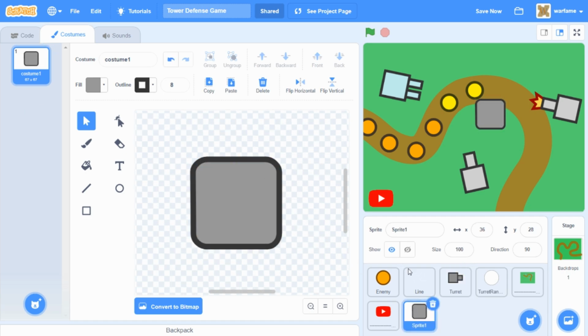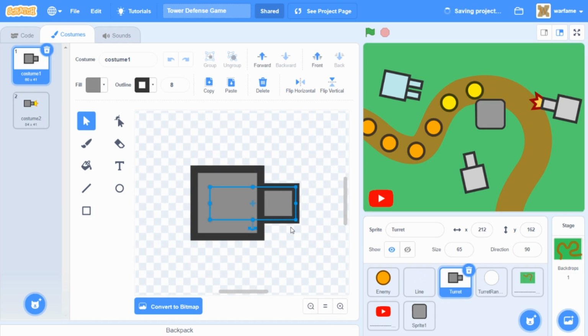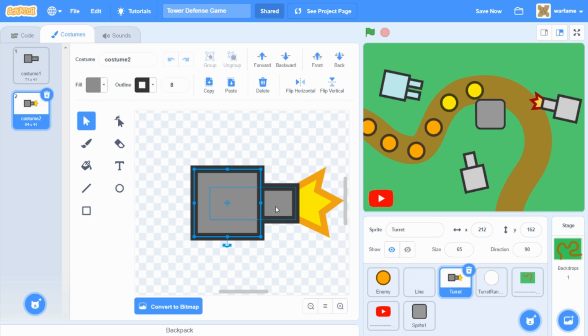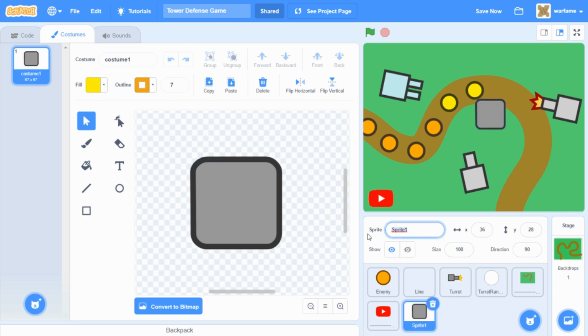Alright. And then also for my turret sprite, I am going to make this part a bit longer. So something like this. Alright. And then I'm going to select all of this, Control C, or copy it, and then go to my firing costume, and then delete these 2 and paste. Alright. And I am going to drag this forward a bit. So over here, and that should be fine. Alright, so now I have my base image for my turret, and I'm just going to name this base.